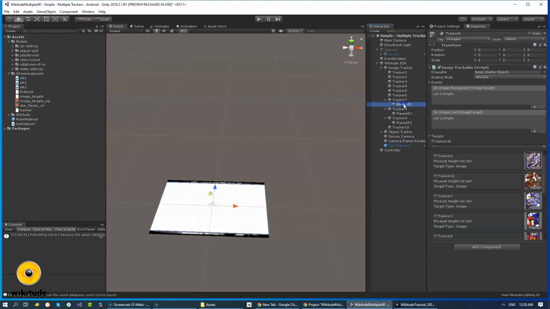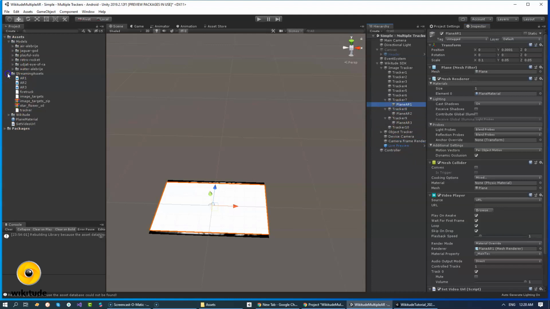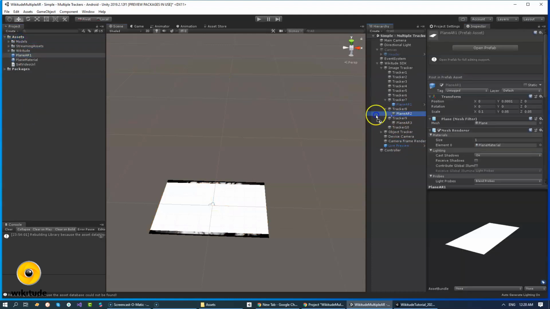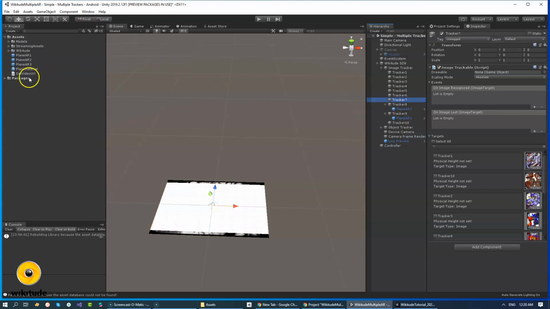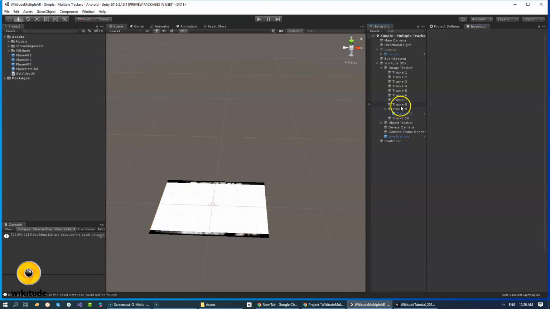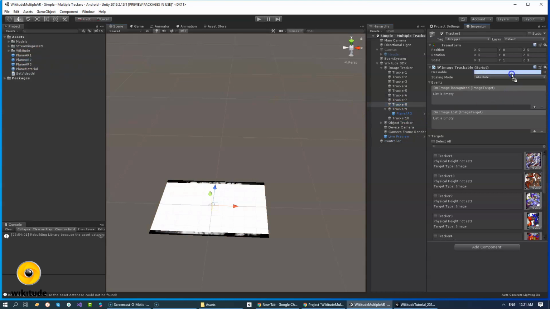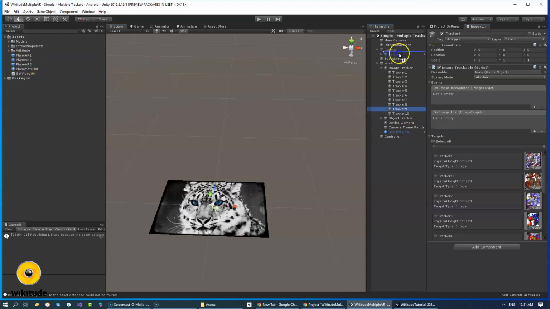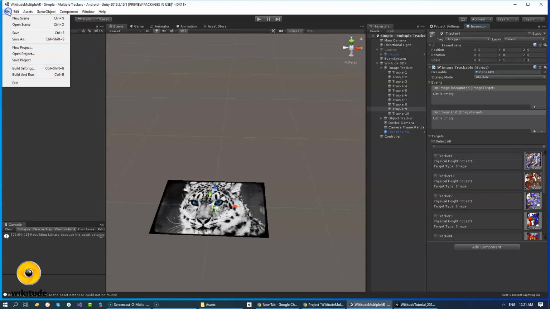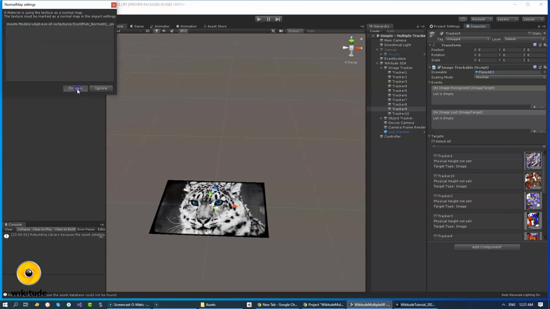So yeah, we have 3 video planes, and it's going to play the videos instantly once the image targets are recognized. So we created prefabs, and let's assign those prefabs to each of those image trackable variables called drivable. Great.